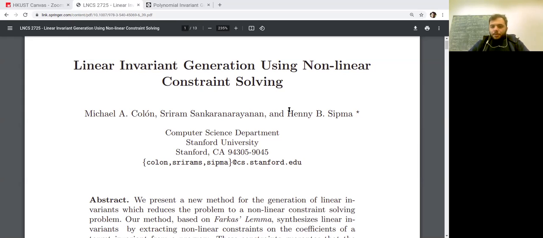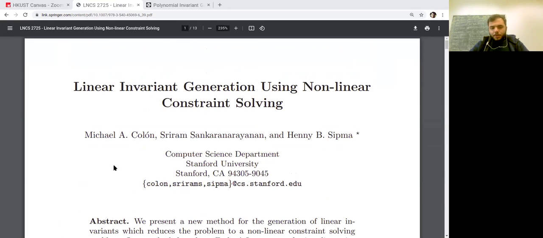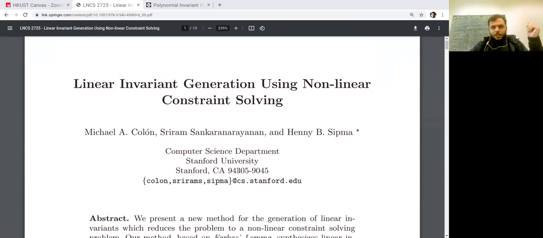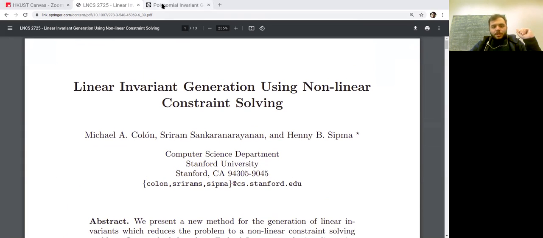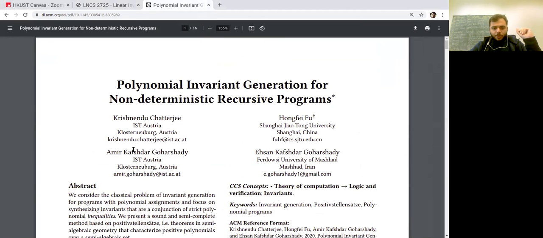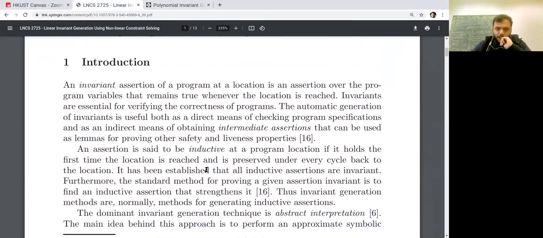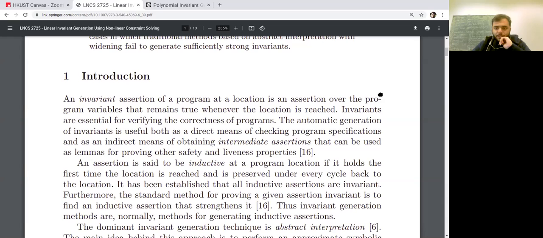Okay. So let's get into this paper. What I'm going to do in this session is pretty much just follow the paper and explain to you the ideas in there. And if we have time, then I'm going to also switch to this other paper, which is actually something that I was a co-author in, and extends these ideas to the polynomial case and also to non-deterministic and recursive programs. But we'll see if we will have time or not. Okay. So let's start with the very basics. So let's start with defining what an invariant is.